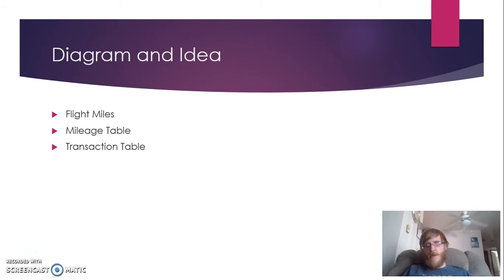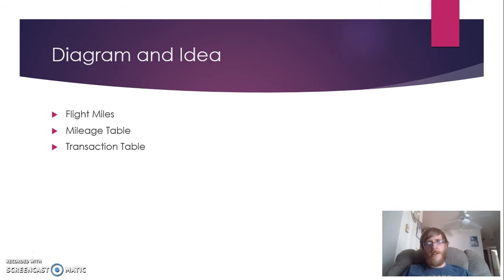So the first thing I had to do was add a column into the flight table, which would be each individual flight's miles, which I calculated using Google and the distance from each destination to each destination. Then I created a mileage table with a mileage ID as a unique identifier, then linked it with a passenger ID foreign key, so that you could get the passenger first name and last name when I was running queries.